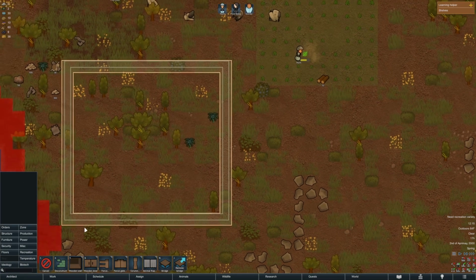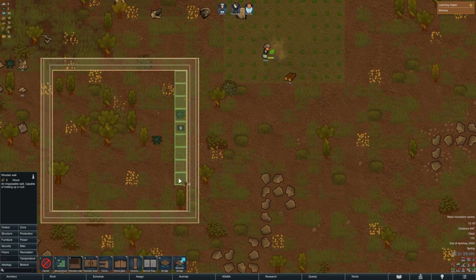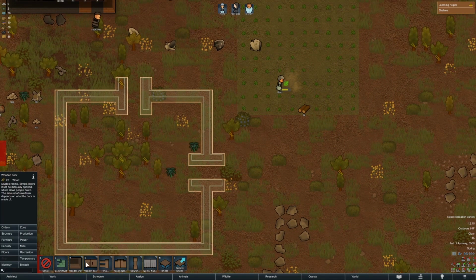Right. Okay, somehow I didn't make it odd. Okay. Yeah, okay, we're out here. Cool. So what we're going to do is find the center point, and we're going to do something like this. And the same thing's going to be true up here, like so. And then we're going to put a wooden door here, a wooden door here, a wooden door here, and a wooden door here.